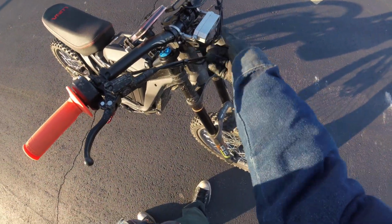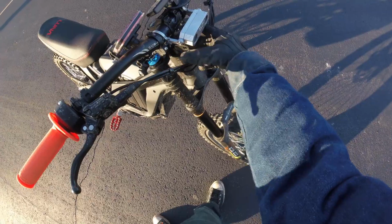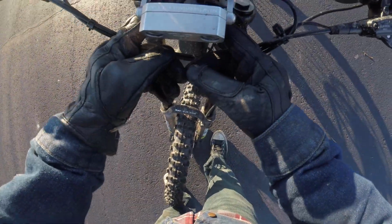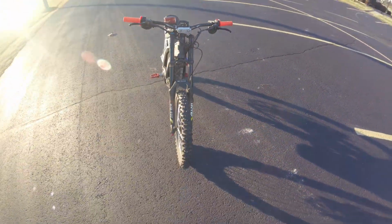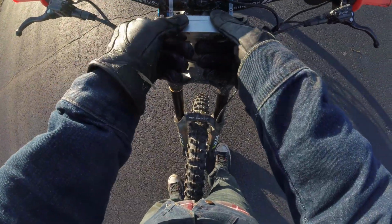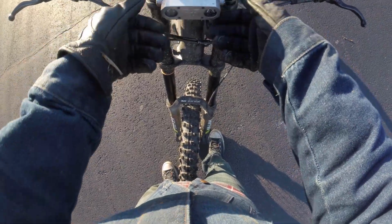Maybe we'll do something where we can show you guys how to mount that in your stock mount. I know I've seen guys online do that. They've just kind of bend it out here. It is possible to get them bent out and mounted there. So we're going to have to go ahead and do that. I wanted to do that anyways. I don't necessarily like it attached right to my bars here in the first place.